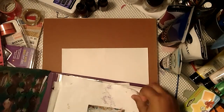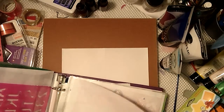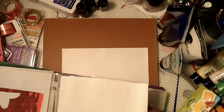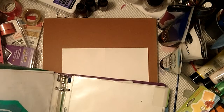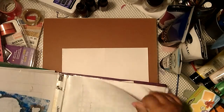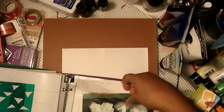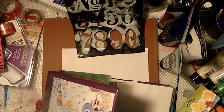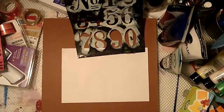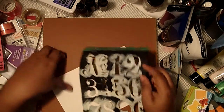I've been thinking about this since last night when I hauled all this stuff. I'm gonna do a mixed media card, and I know what stencil I want to use really badly. I just have to go through my stencil book and find it. Oh, here it is. This was the one I wanted to use. I was so excited. See? That's how you know you're excited about a project, that you're thinking about it at night when you're supposed to go to sleep.